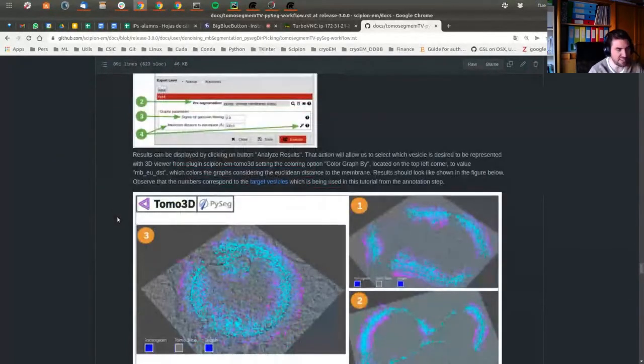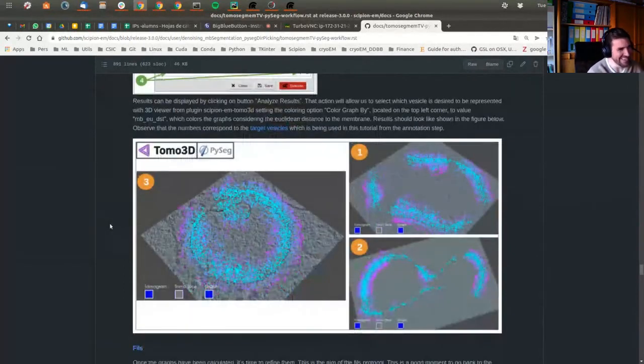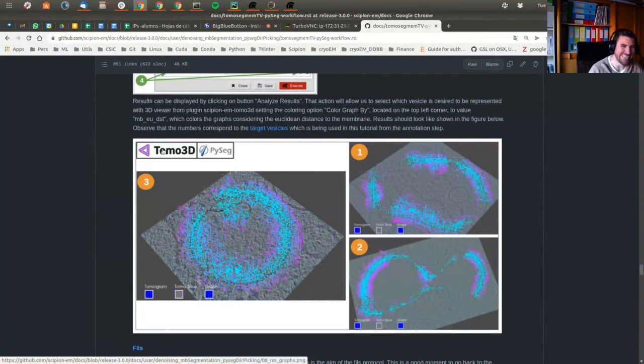This representation, which is again with the fancy viewer, which includes some modes, has been internally developed, and maybe this plugin has to be renamed. Maybe we have to rename it to Scipion Fancy. Would be nice. Okay. As you can see, these are the membranes labeled. These labels don't have to be the material index used before. It's just used during the tutorial to refer to the target membranes we are working with.